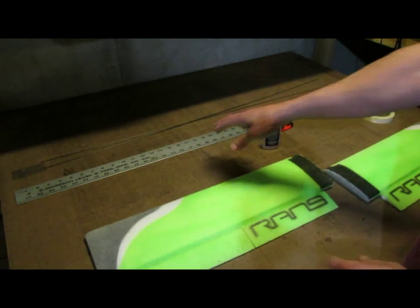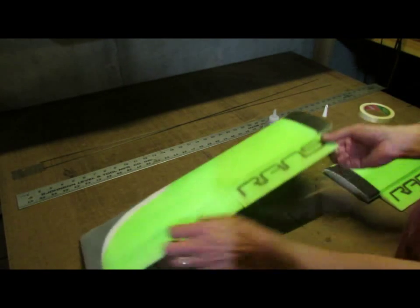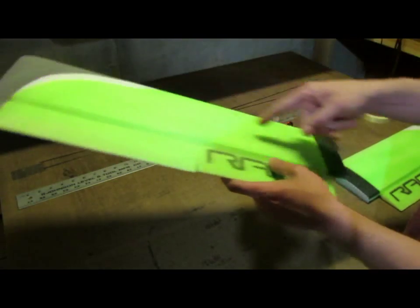If I don't have a long straight edge, then what I'll want to do before I put glue on the root edge is I'll want to mark that 2 3/4 inch, and I'll want to cut that.